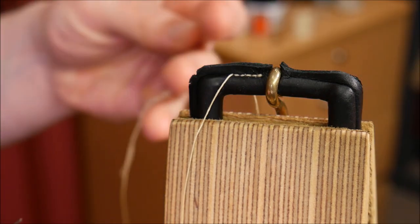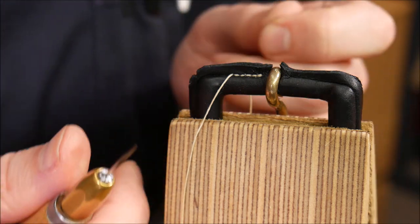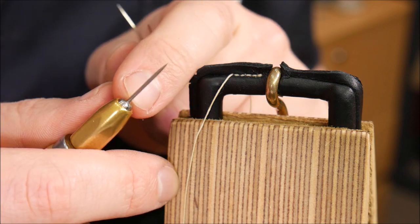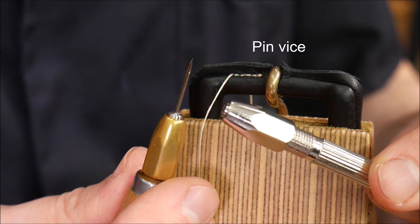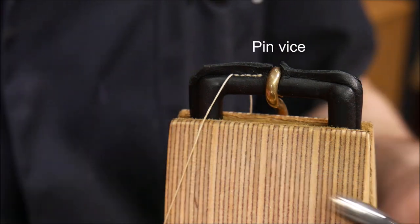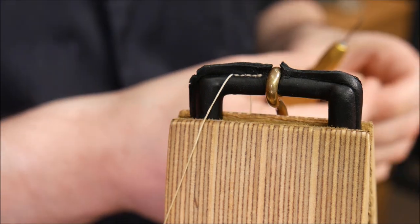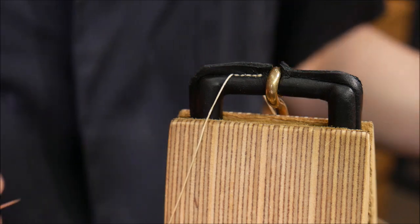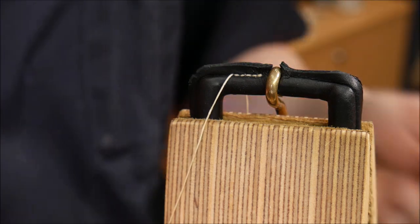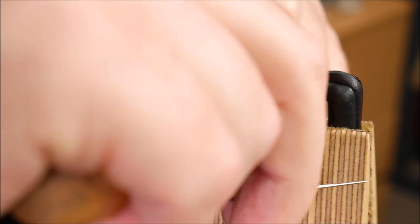So it is possible just to use the needles themselves. It's not actually that difficult to go through. In fact, you could probably get a needle and pull it inside a collet awl, or what this is made from, a pin vise. Okay, and these are very, very cheap. You can buy them on eBay, AliExpress, Amazon, etc. And you can put your needle, awl, or whatever you like inside that and just stitch with this little piece here. Very simple. You can even use a sharp needle if it helps.